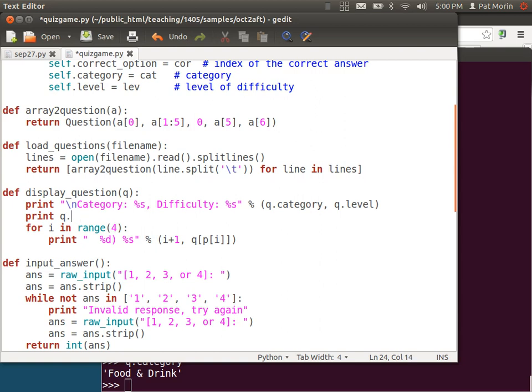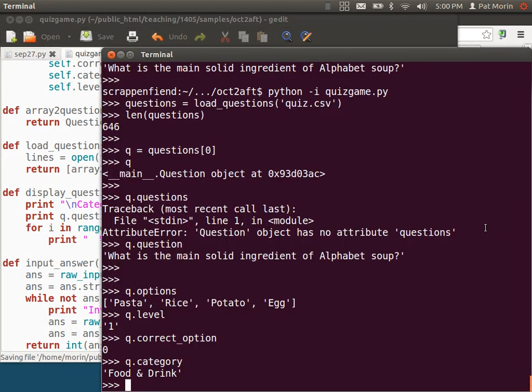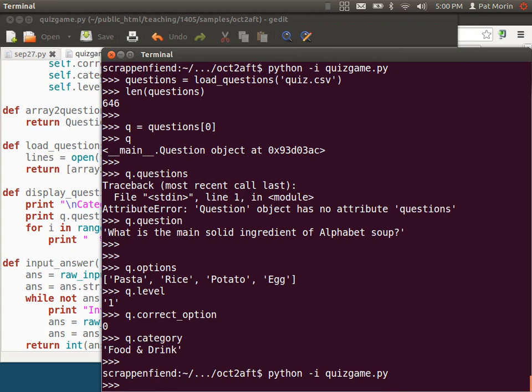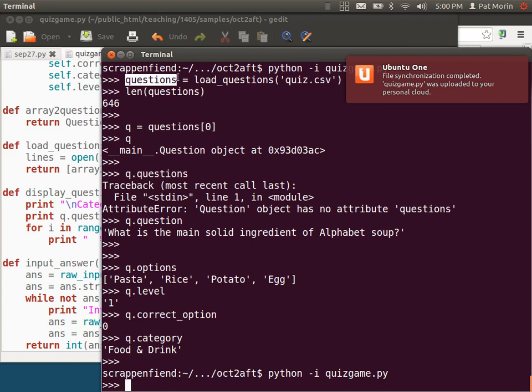So the first thing we do is print the category and the difficulty. So that's just Q.category and Q.level. Next thing we do is print the text of the question. That's just Q.question. And then we print the options for the possible answers. And that's just Q.options at I for I is 0, 1, 2, and 3.